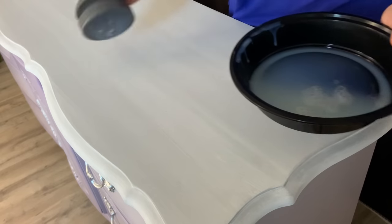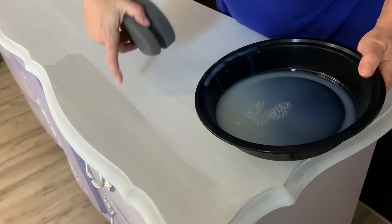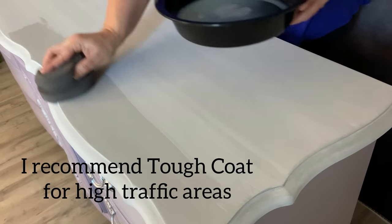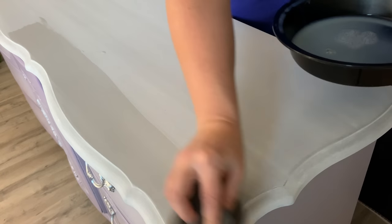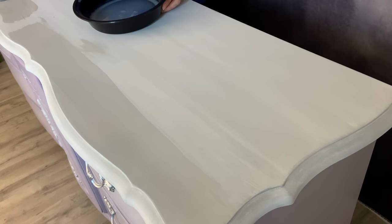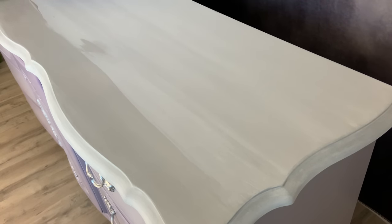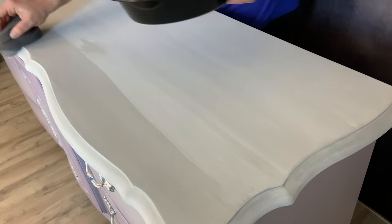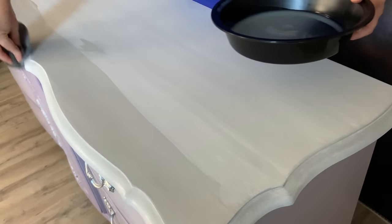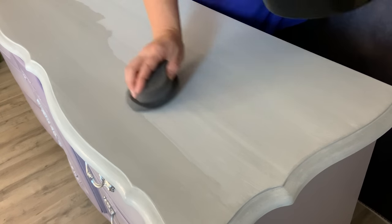I have to say, Country Chic's Tough Coat is one of my favorite sealers of all time. It has a scratch resistant finish, which makes for like this little hard shell over your piece. I've never had to worry about streaks with it. I know that that can be an issue with top coats, but I don't really have that issue with this one. Maybe it's the sponge, but it's never been an issue and it always comes out so beautiful. But I'll also say, when you do a wash and you have those variations of colors, any top coat that's going on your piece, even if you did have streaks, it doesn't really show because that wash is super forgiving.